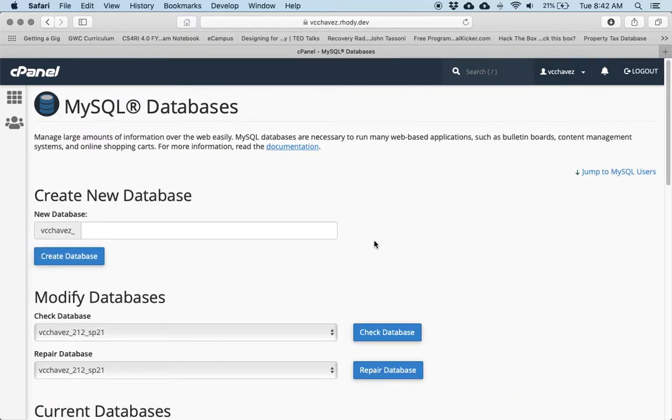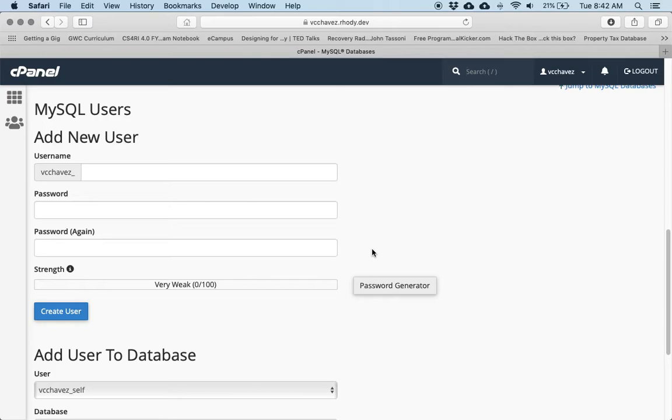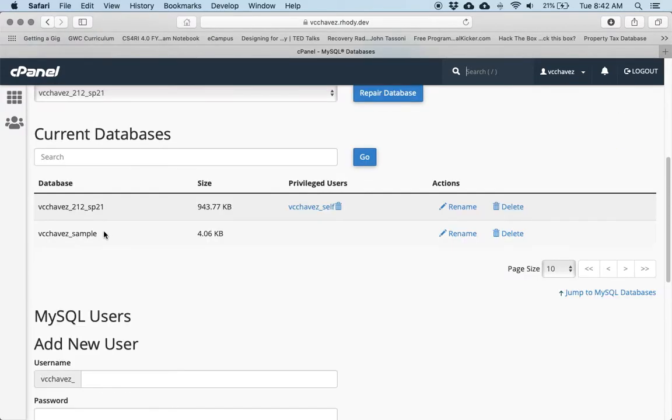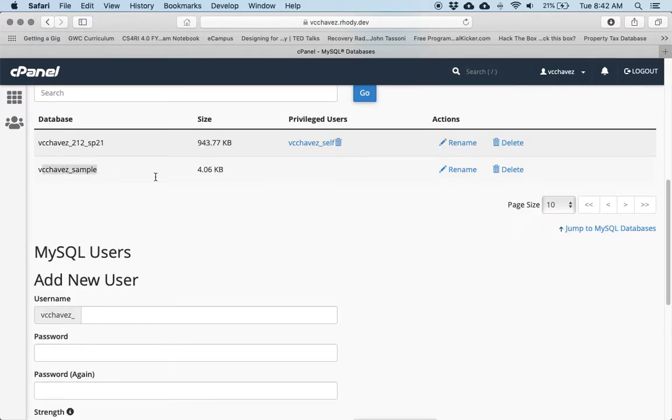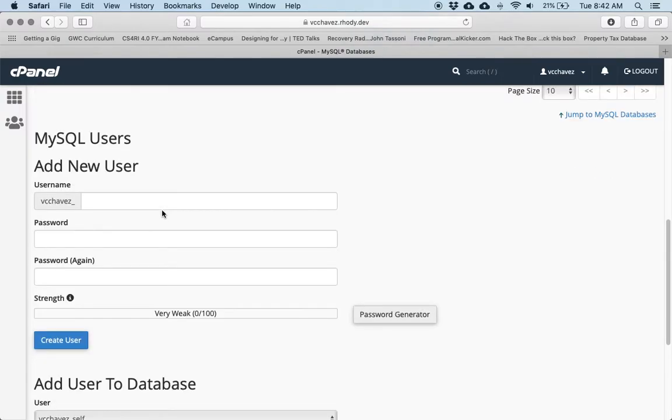The UI is not very good. And eventually you're going to have to create a new user so that you're able to actually access your database using Node. So I would just go ahead and create it while you're on this page. So all I did was scroll down a little bit. So now you can see I have that sample database that I just created.